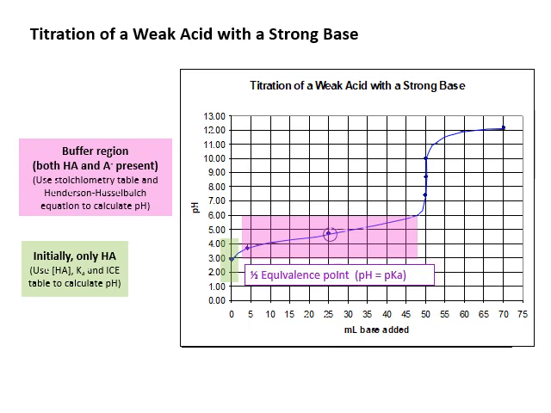A very important point in this region of the curve is the half equivalence point. This point is when you have added half of the required base to reach the equivalence point. It's also the point at which the concentration of the weak acid is equal to the concentration of the weak base, because half of it has been converted to the weak base. So the pH at this point is equal to the pKa of the weak acid.